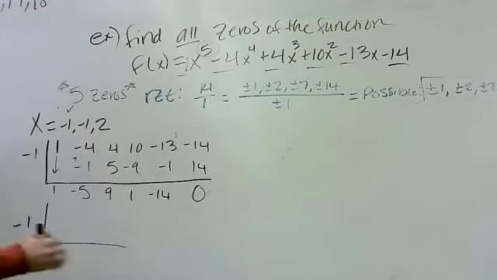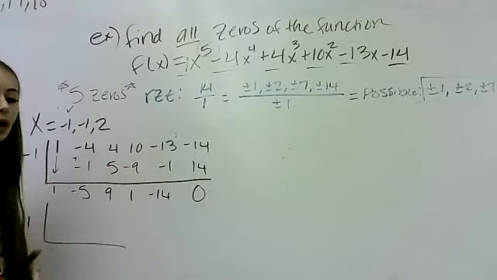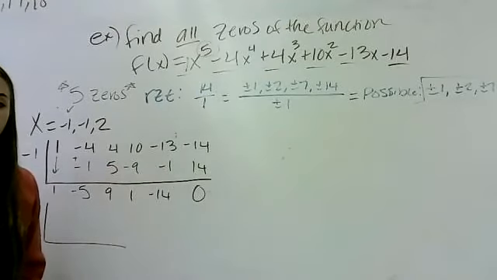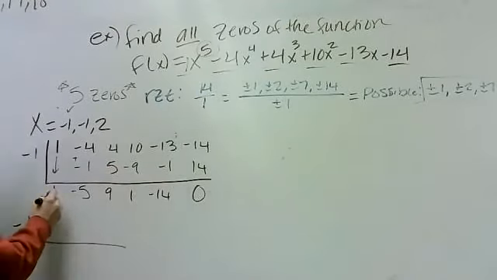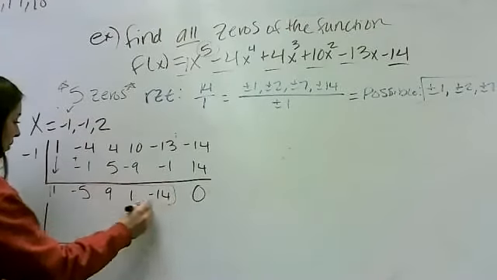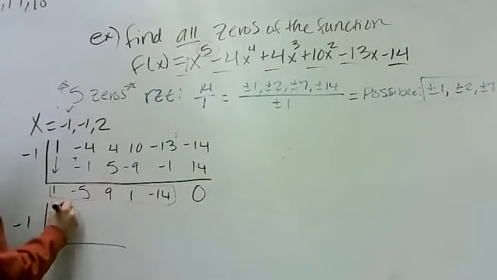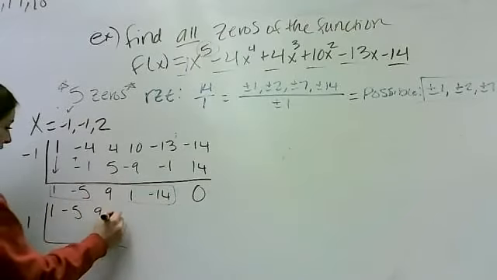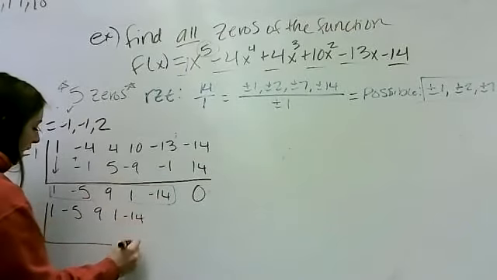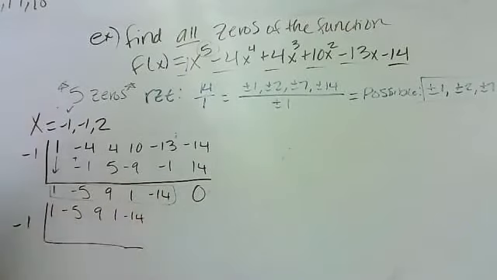So after we get this zero remainder, we keep going, but we don't start over. We bring down our last numbers to our next synthetic division. This is why if you do not have a zero remainder here, don't keep going, because you need to go figure out where your mistakes were. If you just keep going, you're just going on another path of wrongness, like you're not getting anywhere.